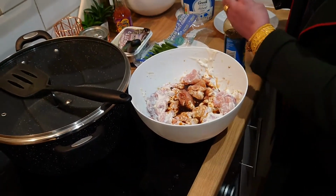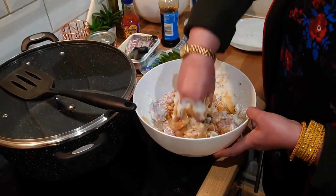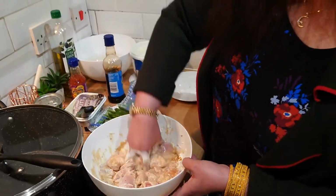I would say three tablespoons should be okay. Mix it well again. And leave it aside for 10 minutes.